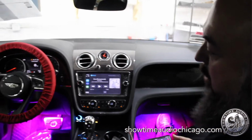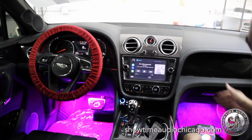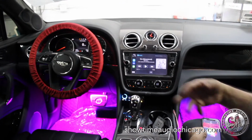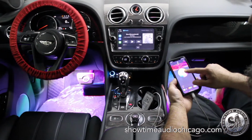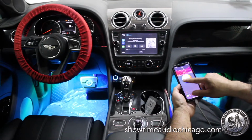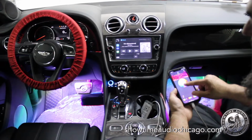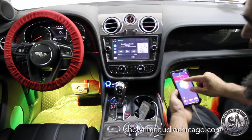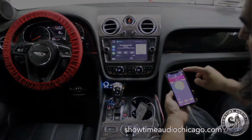So on this Bentley, we also did some accent lighting. As you can see, we did a light under each side of the dashboard, and then we also did a light under each of the 2 front seats, so it illuminates underneath. And all of this can be controlled by an app, and you can change it to whatever color on the rainbow that you want. You can make it as bright or as dark as you want, any color, and you can also control whether you want it on or off.